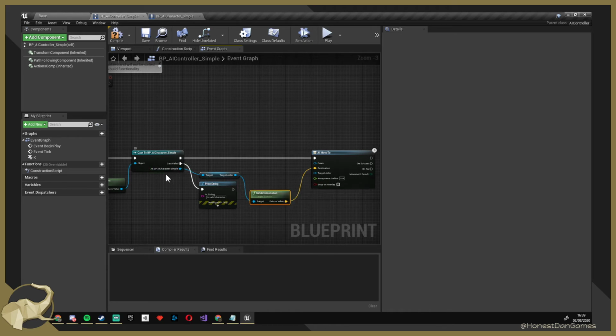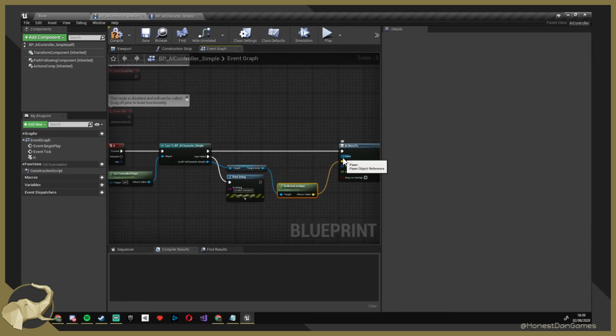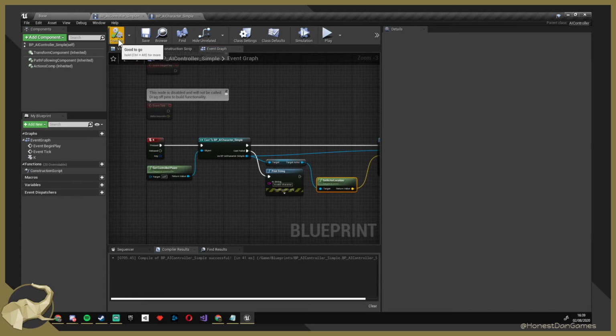And then the pawn is going to be us ourselves. It says pawn though. Ah, was I using the controller instead? Character. No, it would just be this. Going in there. Okay. That is our plan as of now.